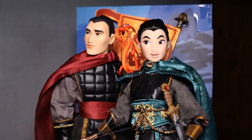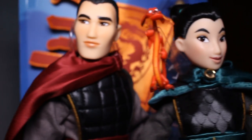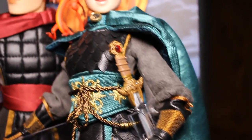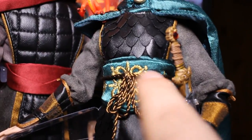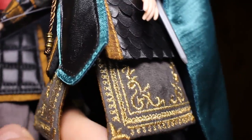Next up is Mulan and Li Shang. Close up, Mulan's face is exactly Mulan in her Ping disguise — no makeup, Mushu on her shoulder, and her hair tied up with a little green bow. Li Shang looks amazing too, looking off to the side very dashing, with sculpted hair. Their outfits are absolutely insane. Her Ping outfit is full of detail — she's got a red jian, which is her father's sword, a chain rope embroidery belt, a fully embroidered sash around her waist with gems, padded armor in a leather material with green outline, and black leather scaly pieces — everything is lined and stitched.